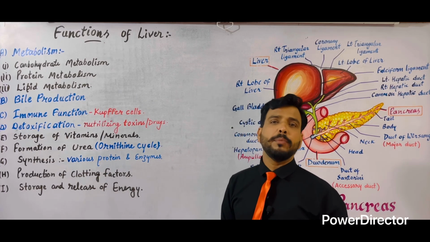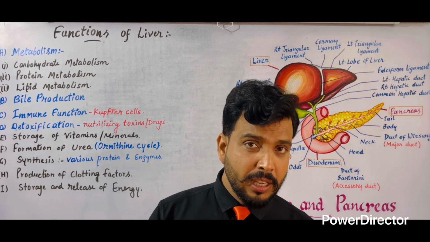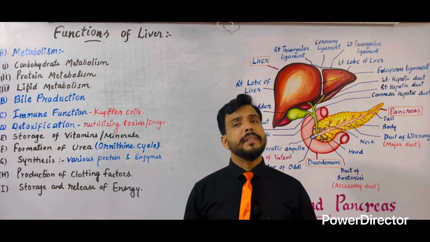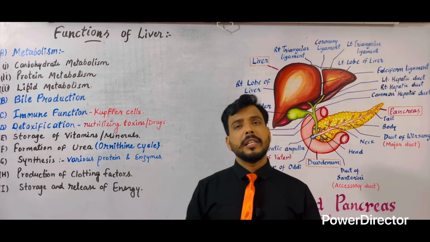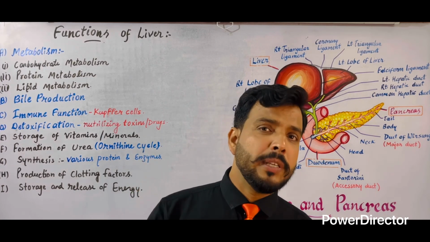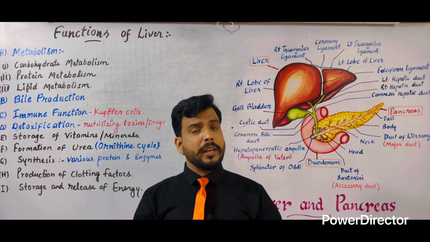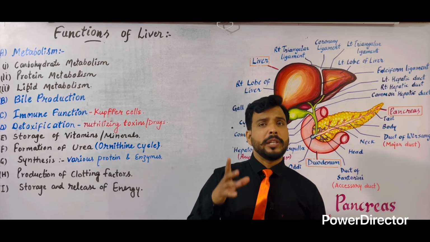Now what about metabolism? The sum of all the chemical reactions that take place in the body is known as metabolism. As we know, different chemical activities and chemical reactions take place continuously in our body, and these are collectively known as metabolism. Metabolism is further divided into anabolism and catabolism. When our body obtains any substance like nutrition, then it is known as anabolic activity.